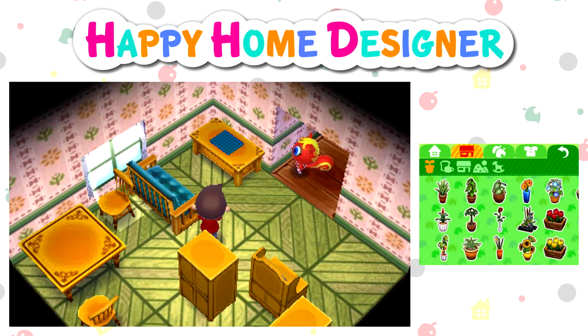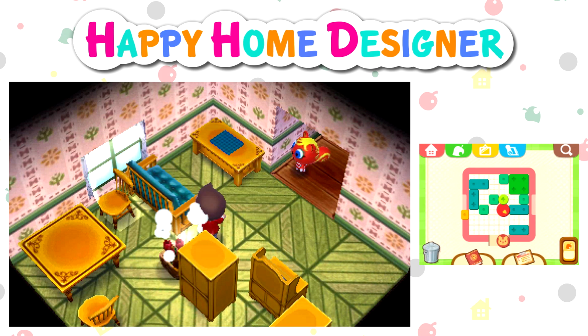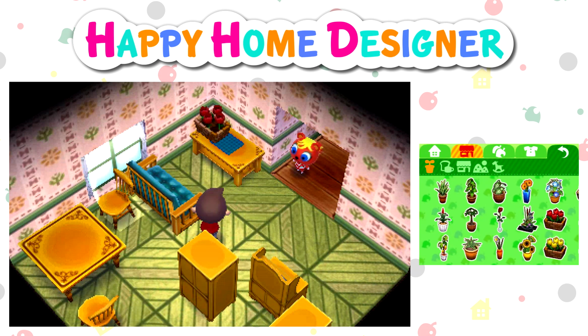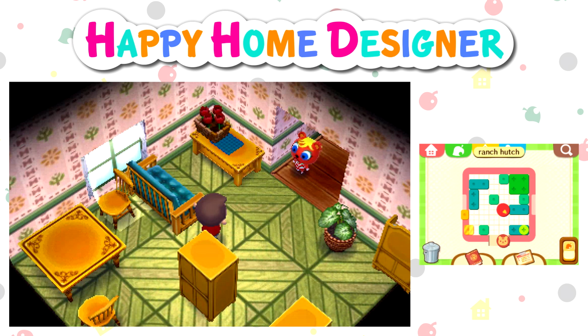There are the flowers. Okay. She's got, like, roses. Was it roses? No, it's tulips. Tulips outside. So red tulips, as if they came from her garden. They can go in there. And what else have we got? Oh, cactus. Or the caladium, I guess. I don't think that's one you put up. No, that's not. But we can put that. That's not really a cactus, but whatever. Okay.